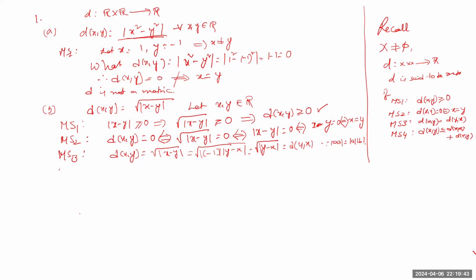Right? So then the triangular inequality. Let us take d(x, y) equals the modulus of x minus y. I am just adding z and subtracting z, that is x minus z plus z minus y. And we know that this value is, by the triangular inequality of the modulus, less than or equal to the modulus of x minus z plus the modulus of z minus y.